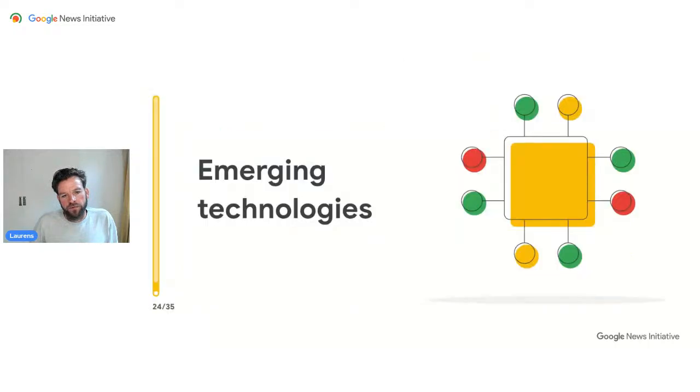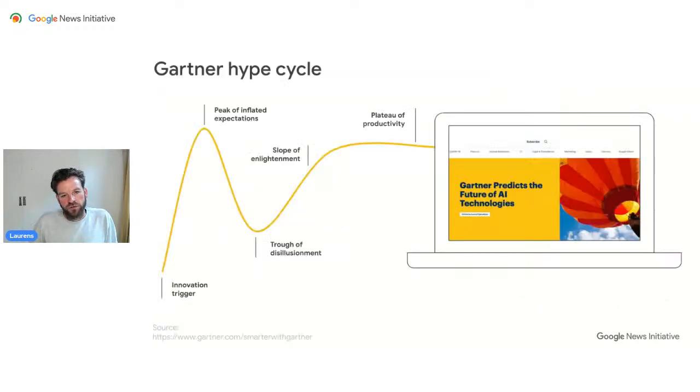Now, this activity would be emerging technologies. It's the second topic. Now, innovative examples of emerging technologies are changing how we gather and deliver content. So maybe you're familiar with the Gartner Hype Cycle. It's a technology tracking map that shows the emerging trends and the time they take to get to mass market. The purpose of this is to show you, as a publisher, not just what's available in the here and now, but also look forward to the future and what other important technology you might need to consider.